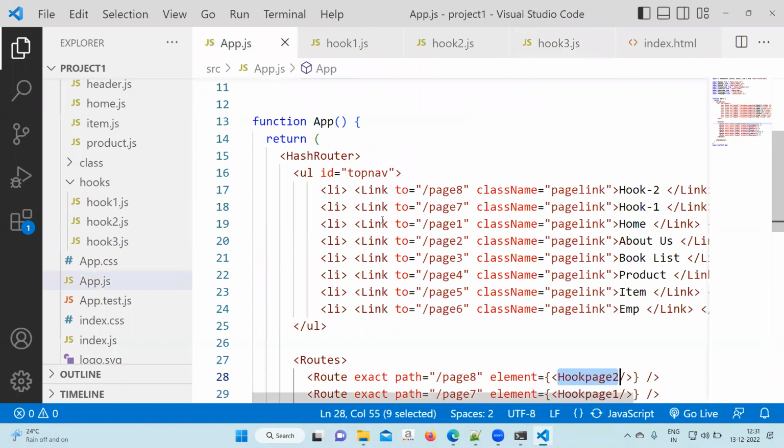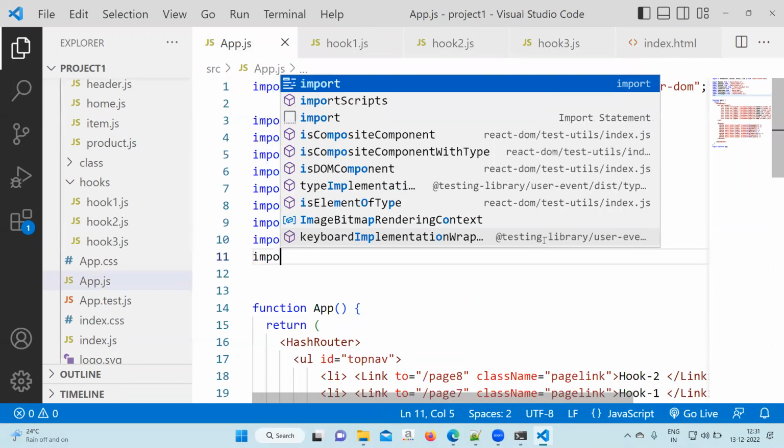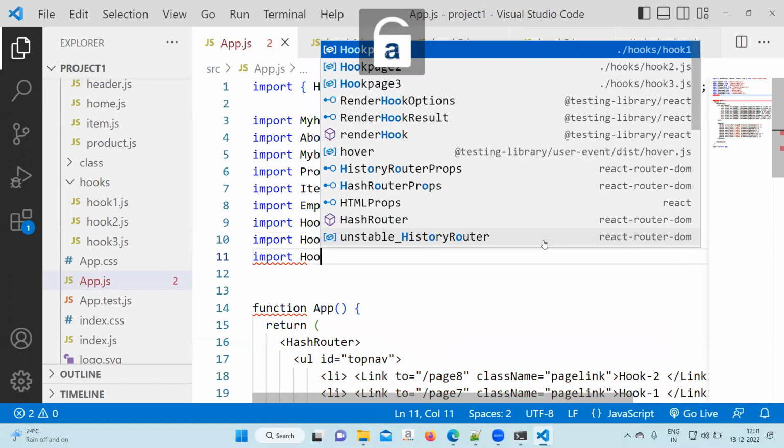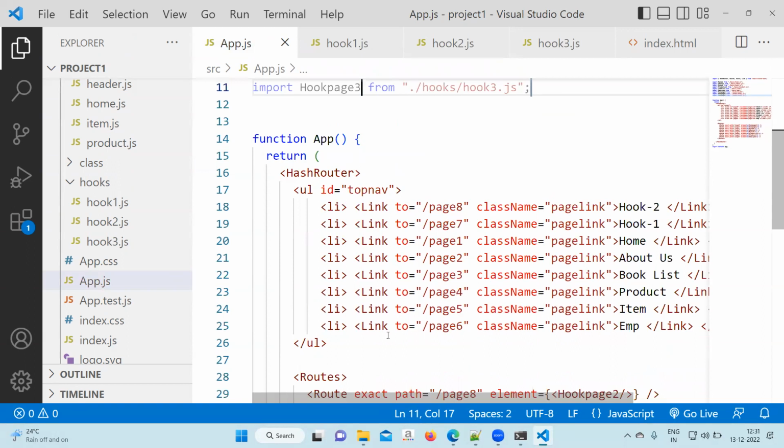So we'll go to the app file and import again here: import hook page 3. Then come down.